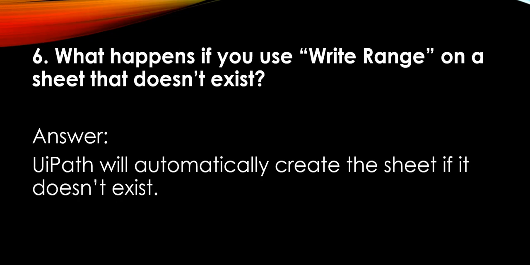Sixth, what happens if you use a write range on a sheet that doesn't exist? So when you try to use write range on a sheet name which does not exist in your Excel file, in such a scenario, UiPath will automatically create the sheet if it does not exist. Helpful, right? Let's move on to the next question.